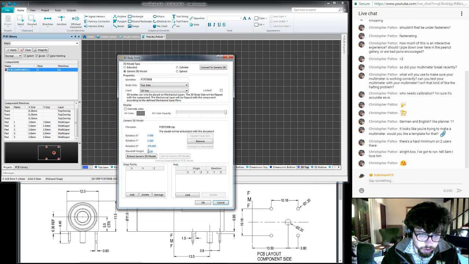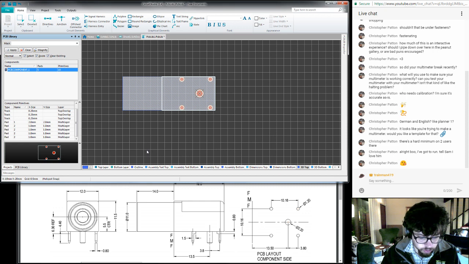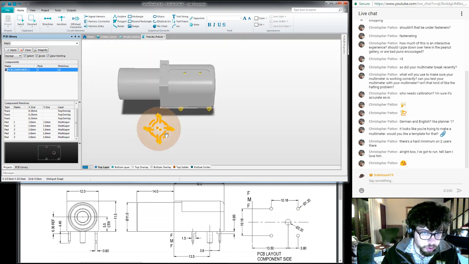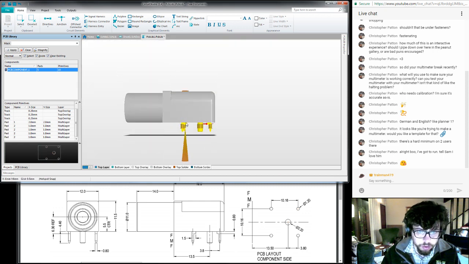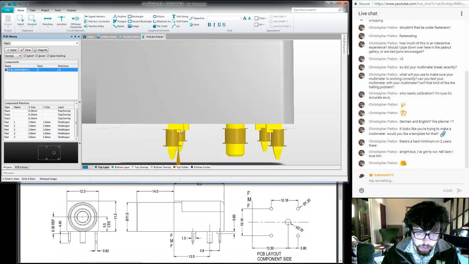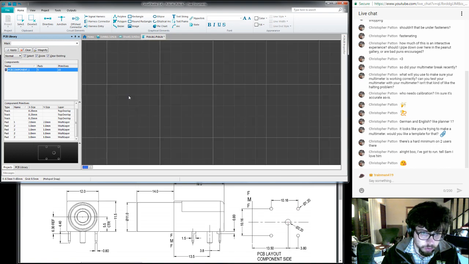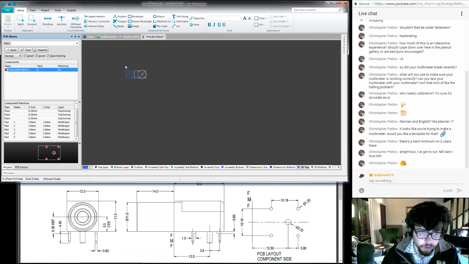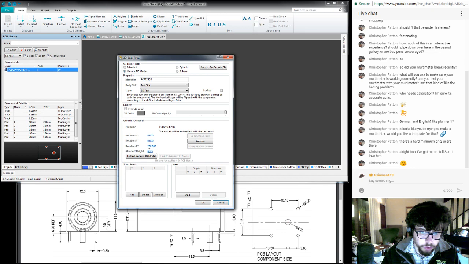Probably be a standoff height here. I'm going to guess 6 millimeters. Not bad, but we can see here that this part that's supposed to be standing on the PCB is instead sitting on the leg there. So try 6.5.